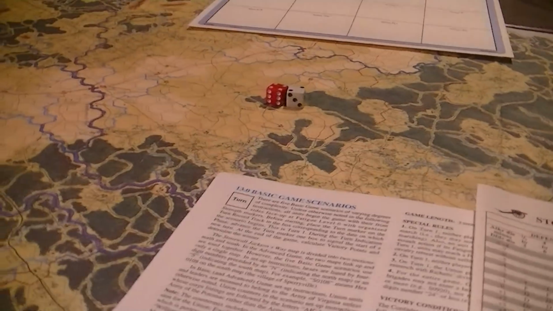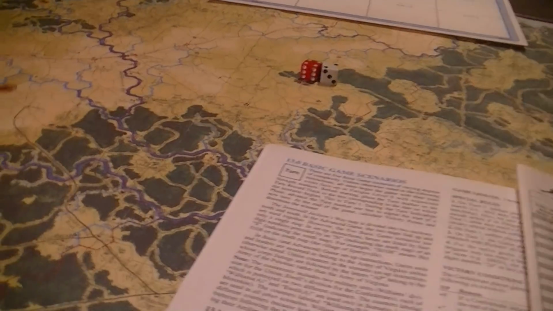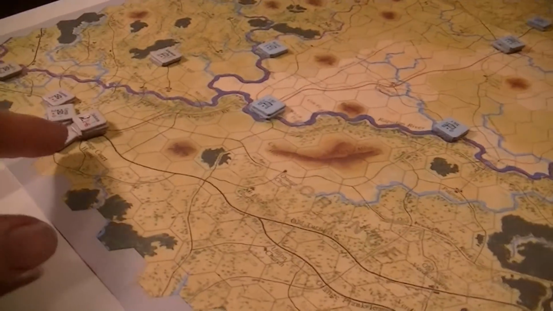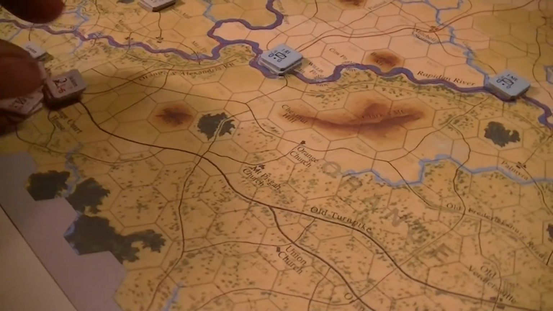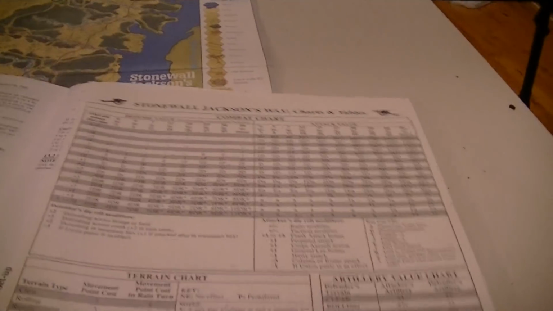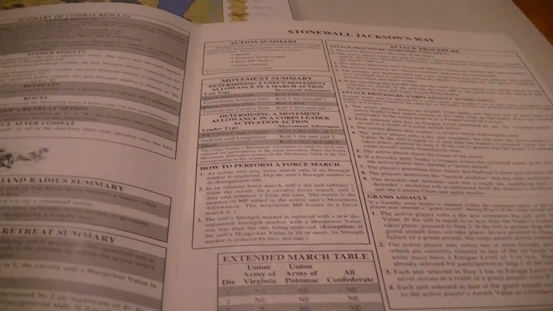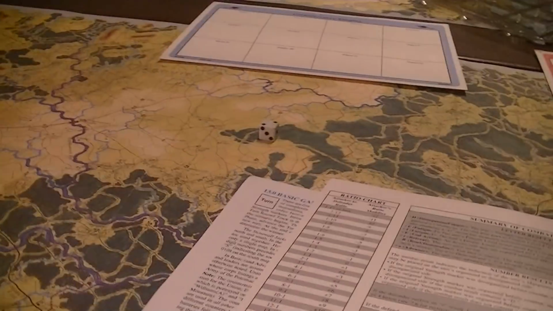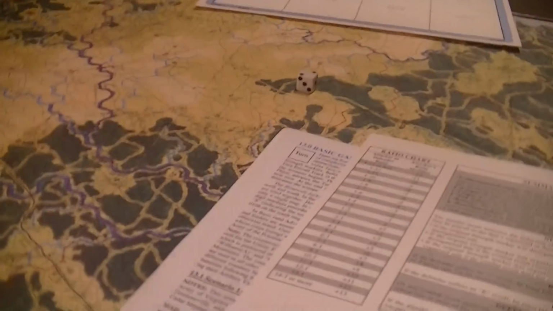Confederates get the initiative. They can either pass, which would be a good way to start losing the game, or move forward. I'm going to move, in this case, AP Hill. Hill gets a die, and we've got to look. I don't think there's a place on here where they give movement rules. I know the rules. Here's what I don't have: add 1 for the Confederate infantry. That's all I'm missing, and it is in there. So I get a 7.